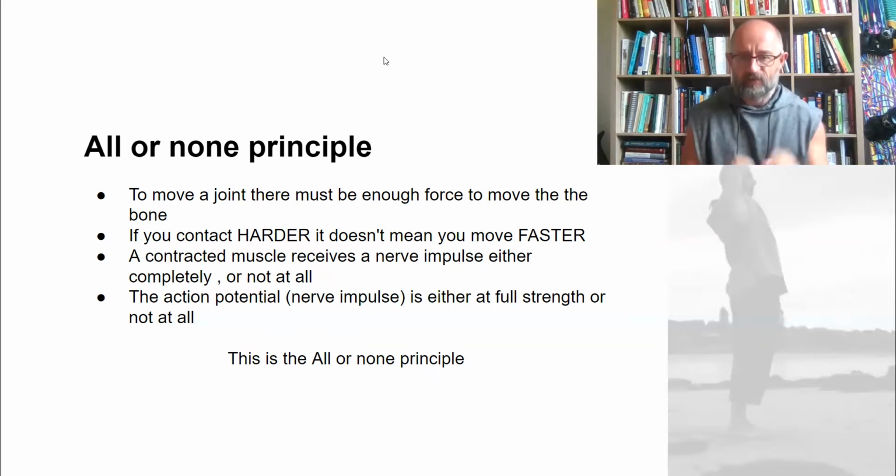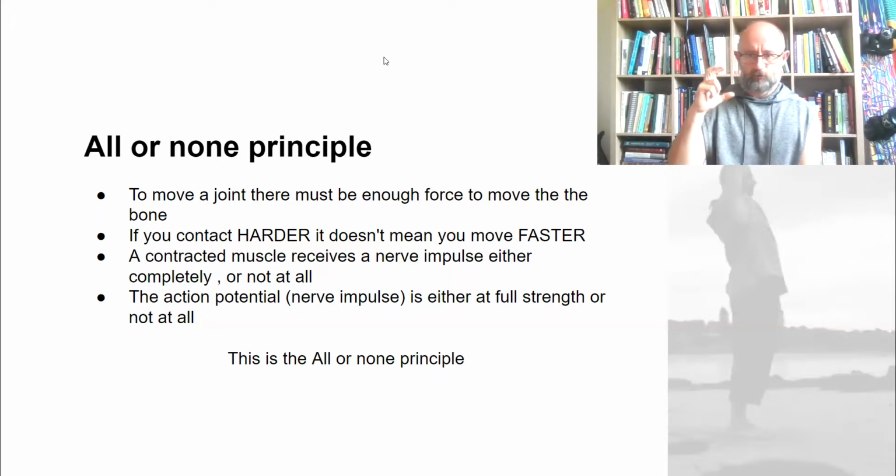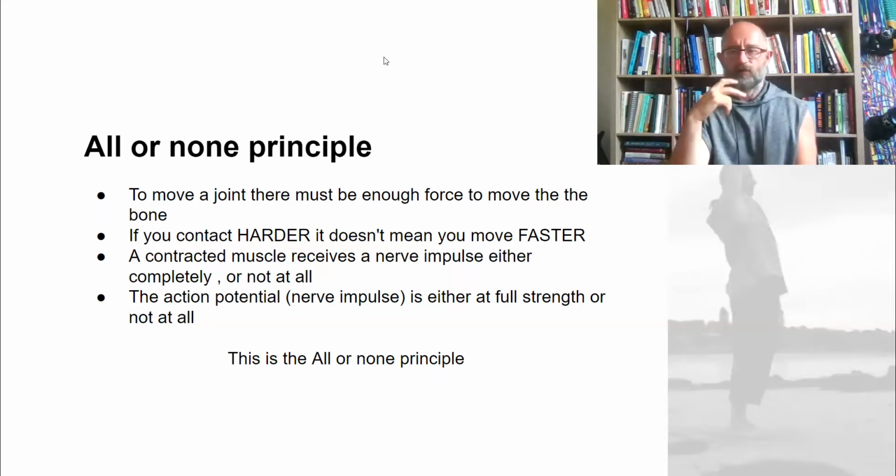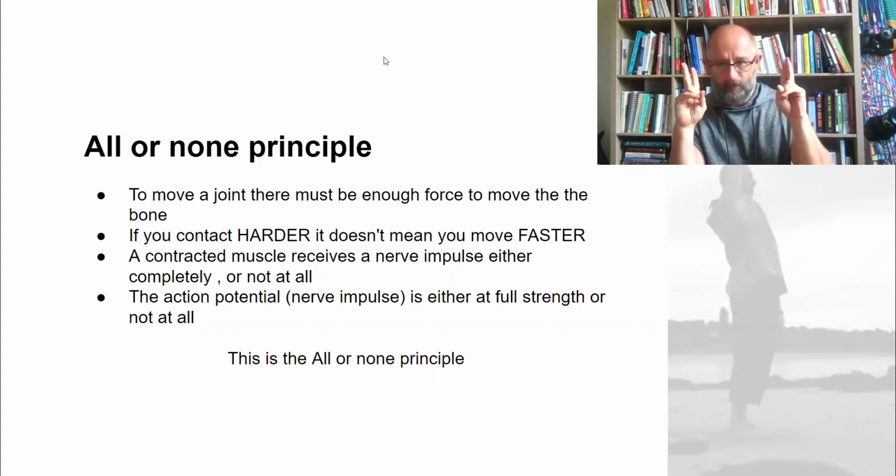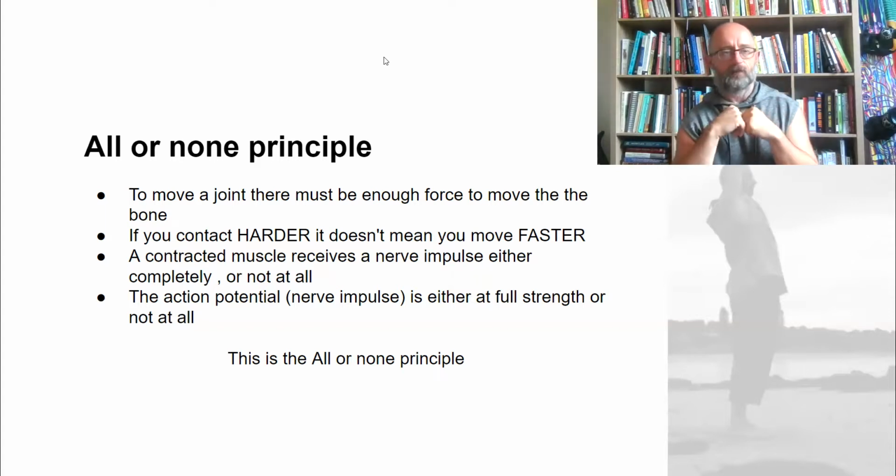Now, if you contract harder, it doesn't mean you necessarily move faster. It doesn't matter how hard you think you're trying to contract, it doesn't really affect the motor unit contraction. It's either going to turn on or it's going to turn off. What's going to make you able to move faster is that you're going to get more of them and at a faster rate.